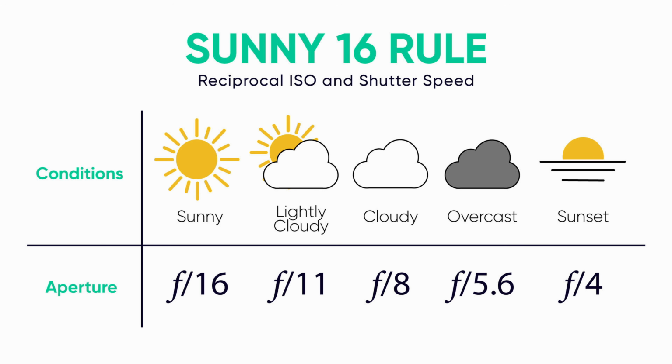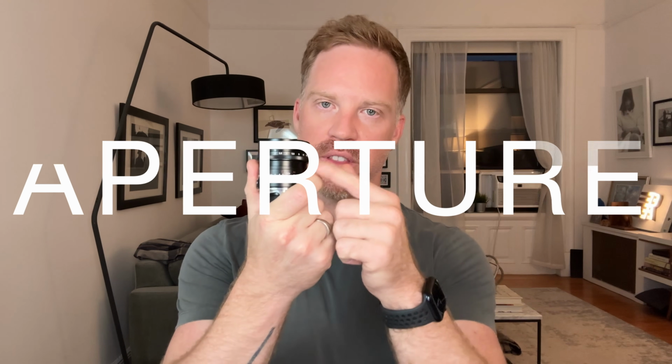Okay, we've done the basics here. We understand the three components of the exposure triangle. We've set our shutter speed to equal the inverse of our ISO. Super simple, ISO 200 equals 1/250th of a second, etc. That's where this chart now comes in. The only thing that you need to think about for the rest of the day in any of these circumstances is what is the aperture value of the lens that you're using.